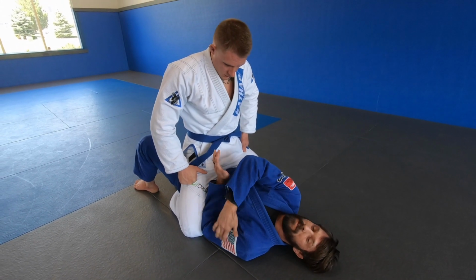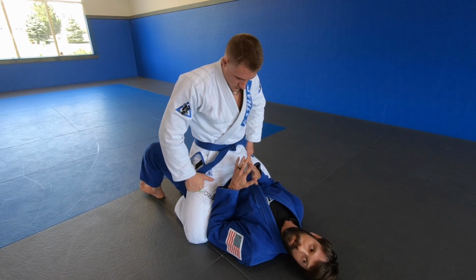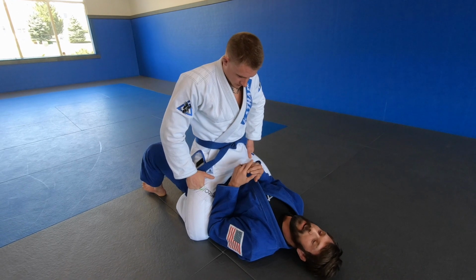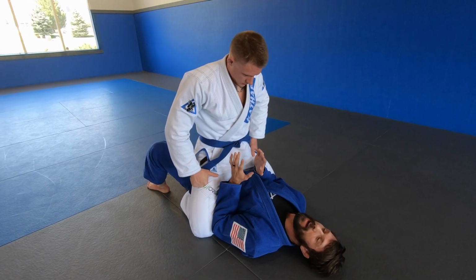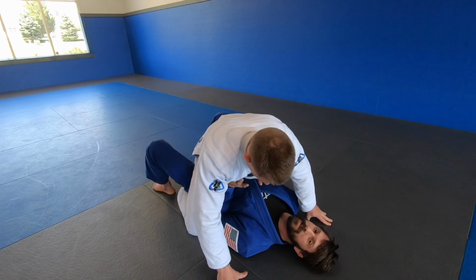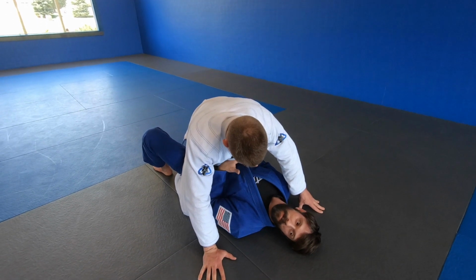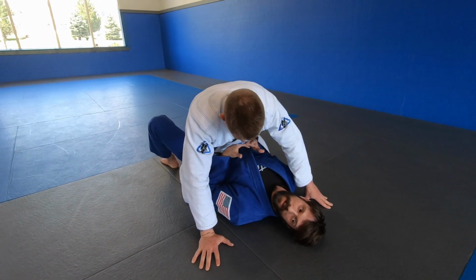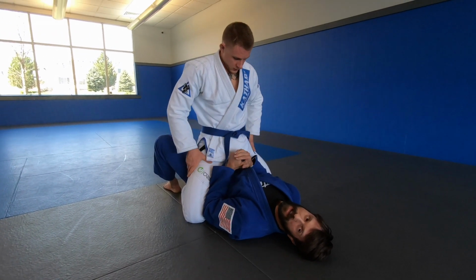If you look, the elbows, or the upper part of the arm, is pretty parallel to the mat, yes? Yes. Okay, so this is the first idea I want to think about. Why? It also keeps him on my hips, right? So when I'm bumping and using my hips to disrupt his balance, it's going to be a lot easier for me. I'm going to get the most out of my bump if he's on my hips.